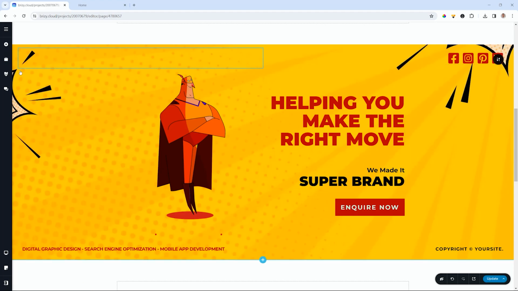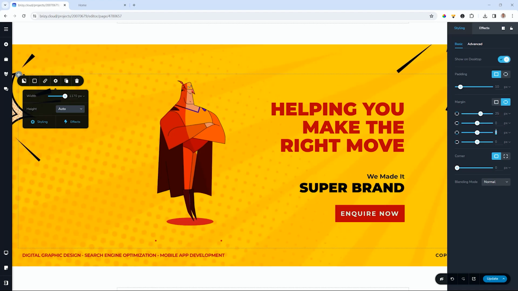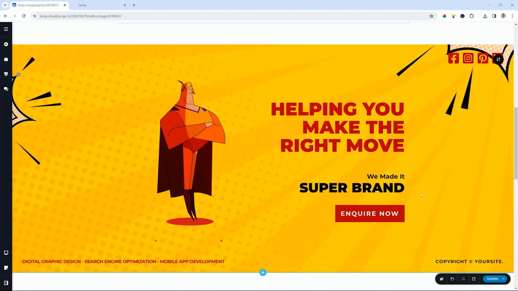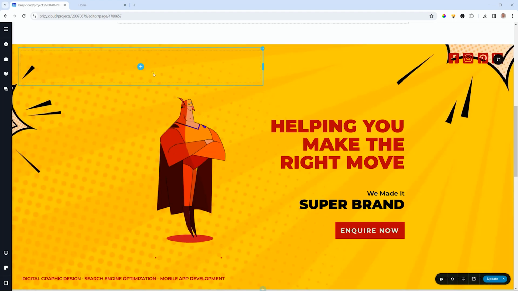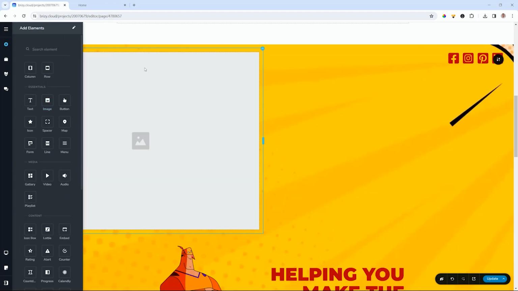I can also go add a little bit more separation. I'll go to the margins of the row and just add another 25 at the top and the bottom to bring in a little bit more distance between the main content and those elements. This looks good, but I do think that it's a little bit unbalanced. I've placed the spacer here just to control this column, but what I'll do, I'll delete it and let's bring in an image and we'll put our logo here.